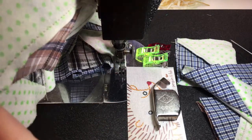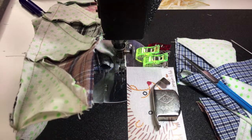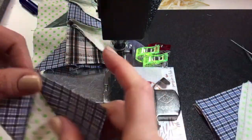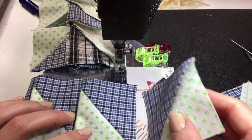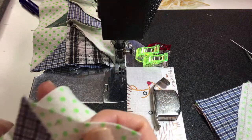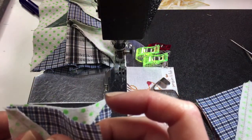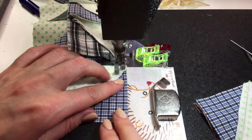Okay, this is the bottom row. I'm just going to set that here so I don't lose the placement of it. And then I need to get this off the machine, so I am going to just do another leader. I could actually be just starting another row, but I didn't press any of it yet. So we'll just do these one at a time for a few more minutes here.